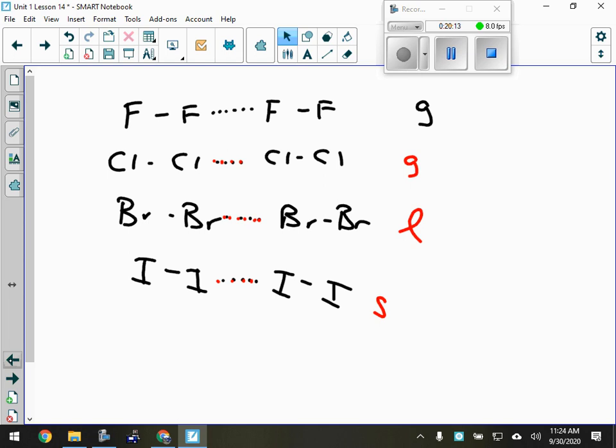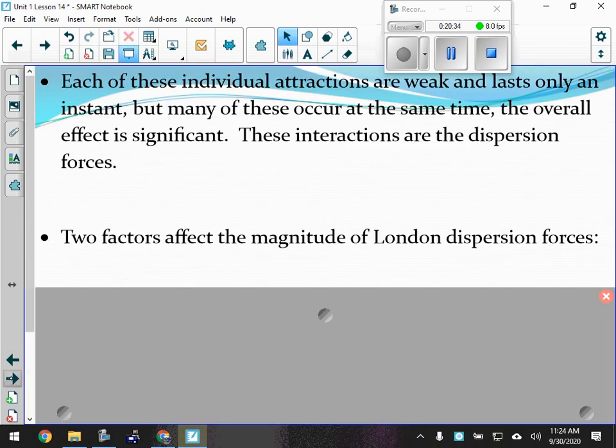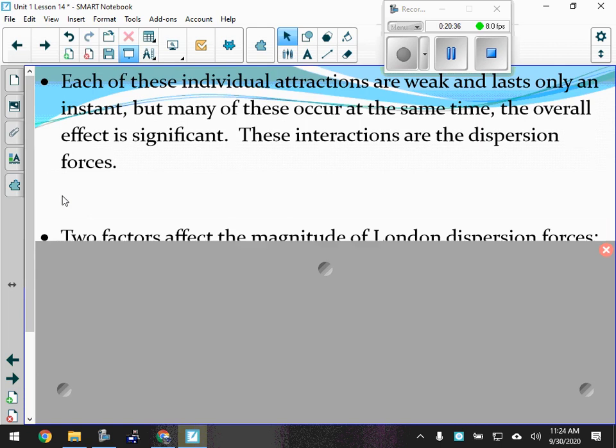And then we talked about, well, they have electrons that go around. Why is that, though? Why do we get this state change? Obviously, these bromines here are sticking together decently well to make a liquid. These are sticking together really well to make a solid. So what's the key here? Why are we going from gas to liquid to a solid here? And the answer is, well, the first one is actually exactly what we're going to talk about.